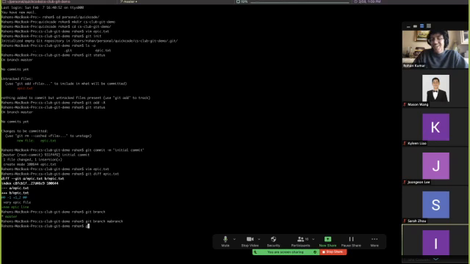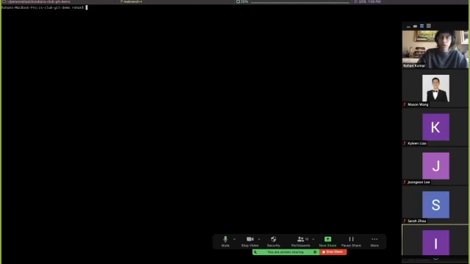Okay, and now if we do git branch, you can see we're still on master, but we made a new branch. So now what we want to do is change onto that branch so that we're not changing master, right? So let's go to git checkout. That basically says change my branch, and then we go to my branch. Okay, if we do git branch now, you can see we are on my branch.